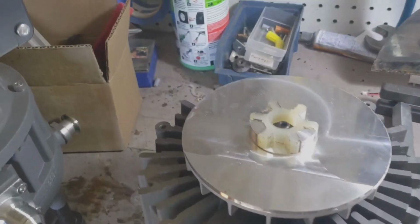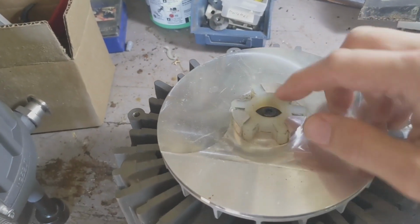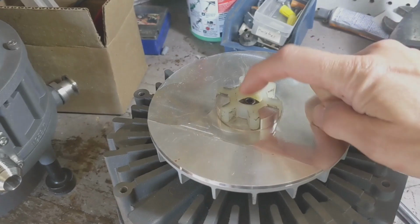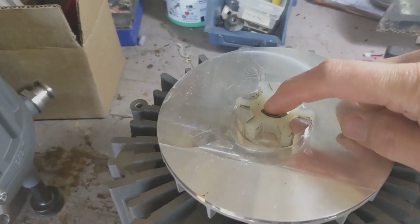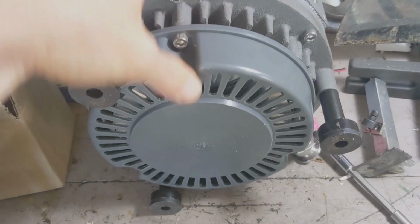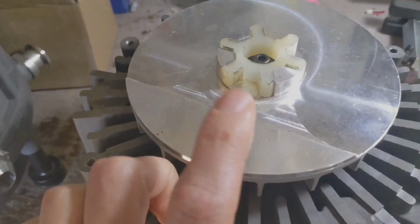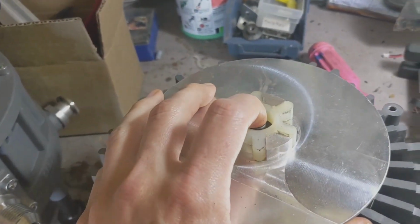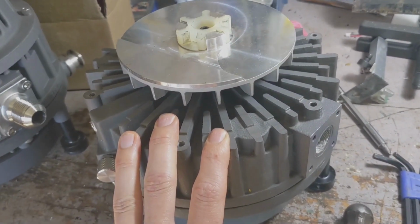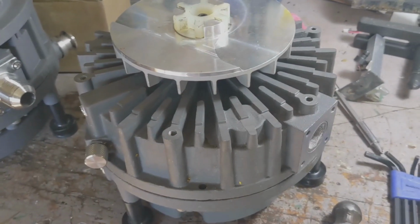The first thing that can go wrong is that when you take off that screw, there are shims in there, and every one is different. That has something to do with the tolerance of building that drive shaft in there. You don't want to lose those when this thing comes apart. Likewise, on the other side, inside that fan housing, there's a similar fan with the same screw, and there could also be shims in there. If you lose those, it's a bit complicated to figure out how to fix that. Anyways, let me get this to the next step and we'll resume.